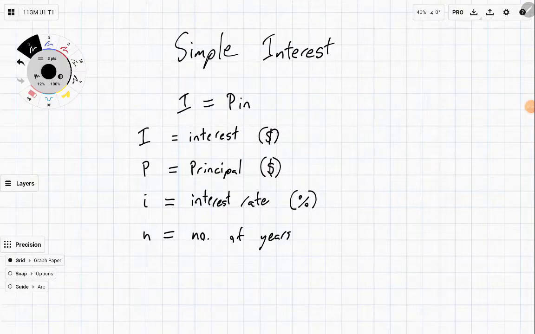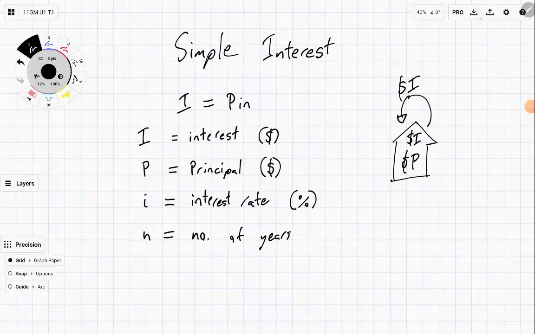But there's actually two different things that we could be asking for. That's the interest, but the interest is just the extra money you get. If you have an account, right, you put principal dollars, P dollars, into a bank. And the bank says, well, thank you for that. We'll give you a little bit of interest, right? So they put I dollars into the account. How much money do you now have? Well, you don't just have I dollars, you have I plus P dollars.